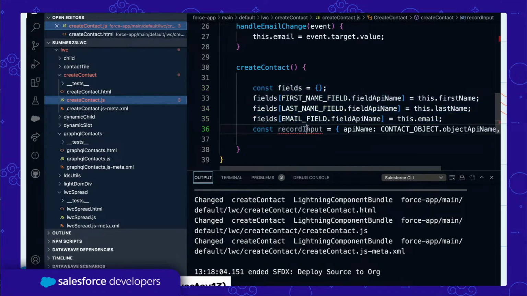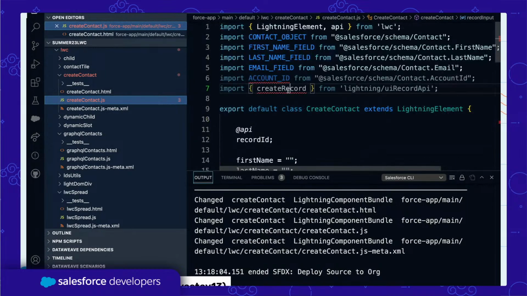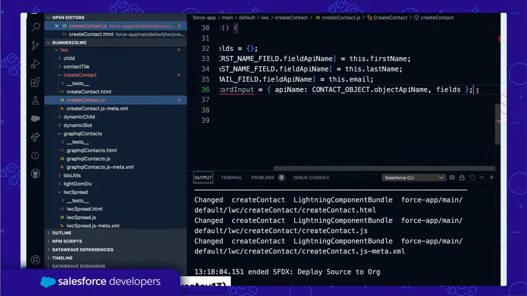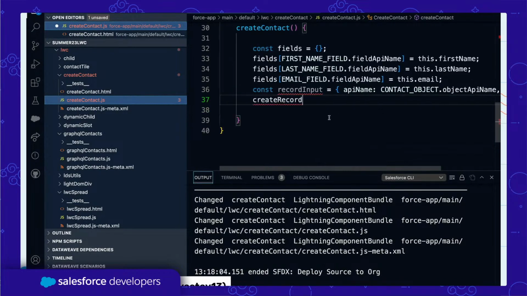Now I have all of the things. I have the record input as this createRecord API would need. So basically, I'm going to call that function now. Remember, createRecord takes a record input, so we provide the record input, and this is where I attempt to say, okay, what's next?